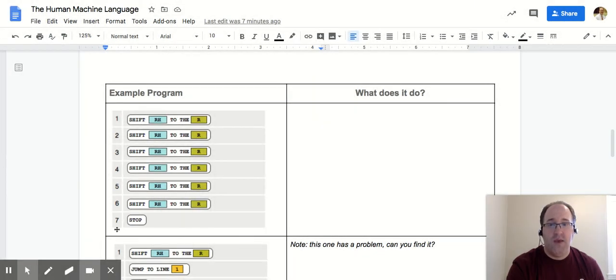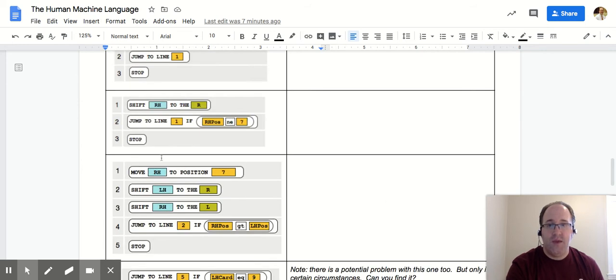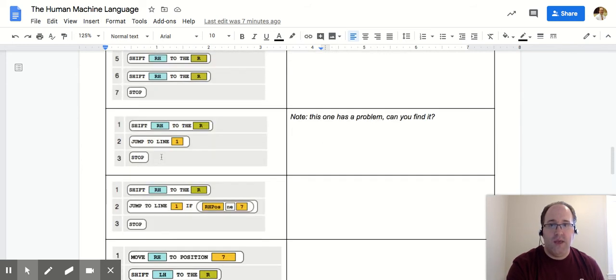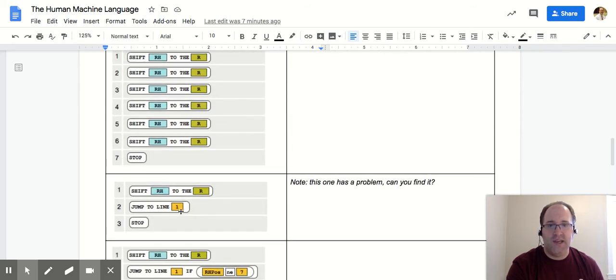If at any point you have one of those jump to lines, in the second example, it's going to want to jump to line 1. So when it gets here, it wants to go back up to line 1 and do whatever it says there.